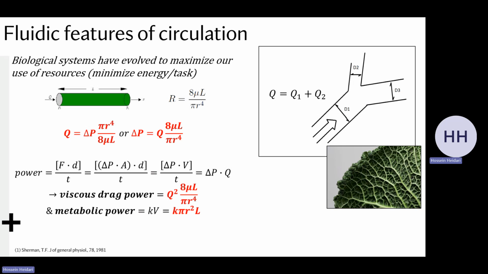It could be the burning of some proteins, it could be the digestion of some others. And so what's happening is it's producing a certain amount of energy, which is always proportional to the volume. And this is, of course, a constant that has density in it and all of that, but it's proportional to the mass or the volume of matter that is present. Now, if we add those together, that's all the sorts of energy that's being exchanged here. So this overall power is what Murray used to figure out what the optimal radius is.